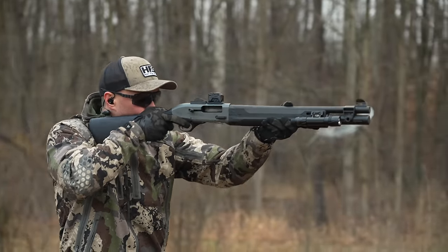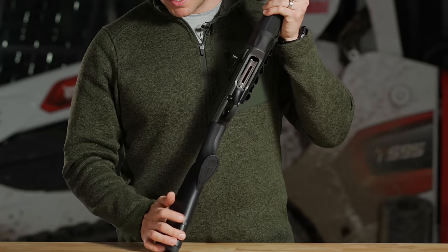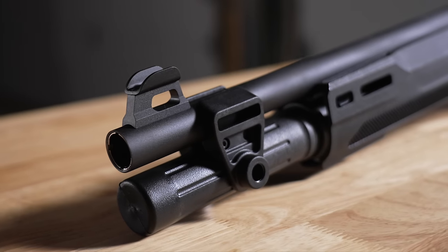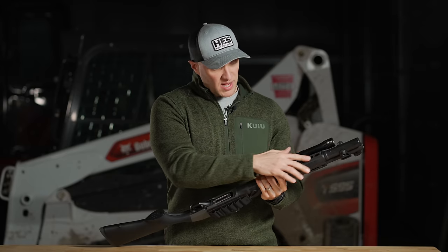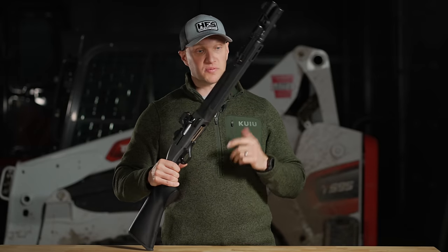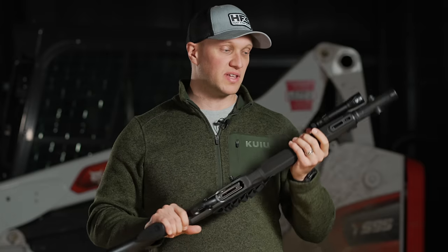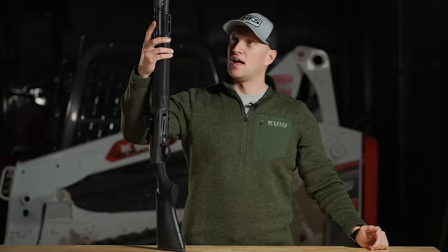Let's go into the full setup because this thing is set up pretty slick. On the bottom you can add a QD socket, and there are QD sockets up front on your barrel clamp — which is there for that seven-round tube. You also have M-LOK sections on the fore-end at the three, six, and nine o'clock positions. We have an HRT AWS light here — this is an 18650 with their Mark 3 head, so very bright with a wider spill pattern. It's easy to activate with that Valhalla Tactical omni-directional mount.